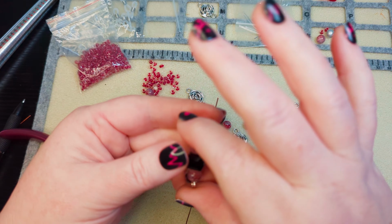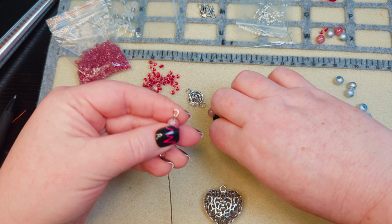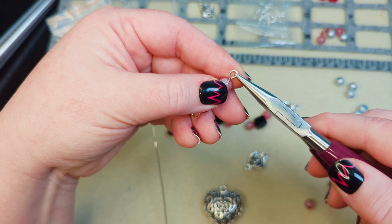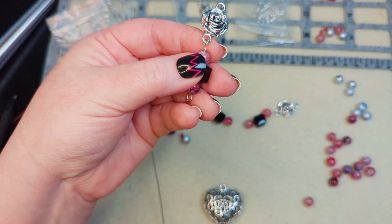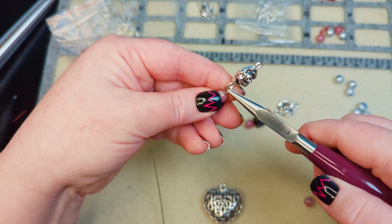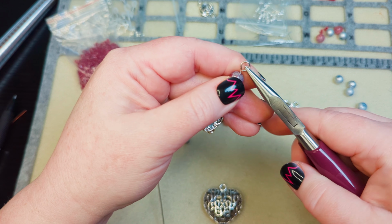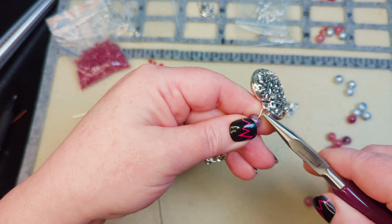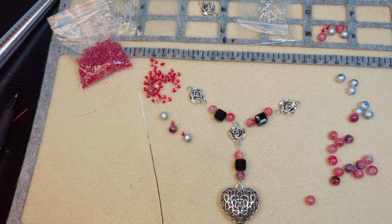And I'm going to take my link here. I'm going to connect these by swinging open. You want to swing it to the side, not open and out. Swing this up like towards you if you're looking at it to put your next loop on. Connect it together. Give that a little tamp. And then on the other side, swing this open, put this guy on, and there we have, I have my first part of this Y-shaped necklace put together.